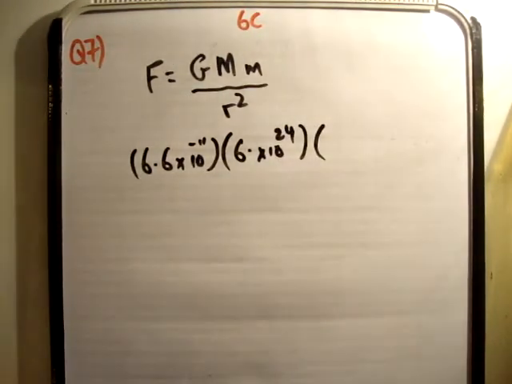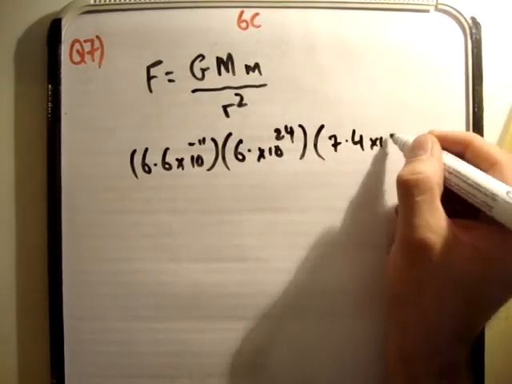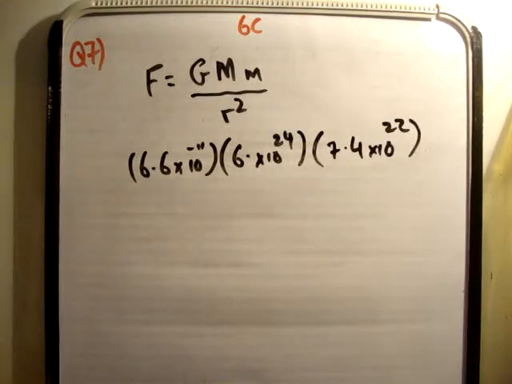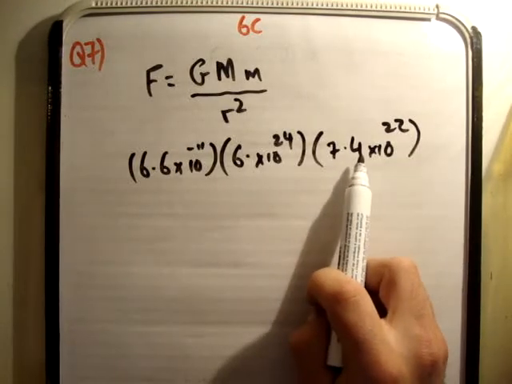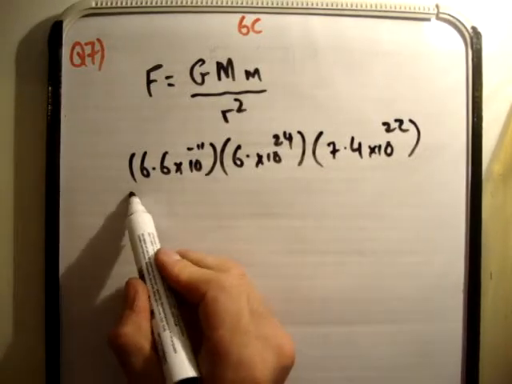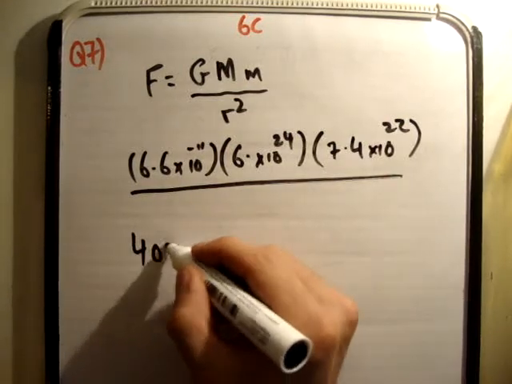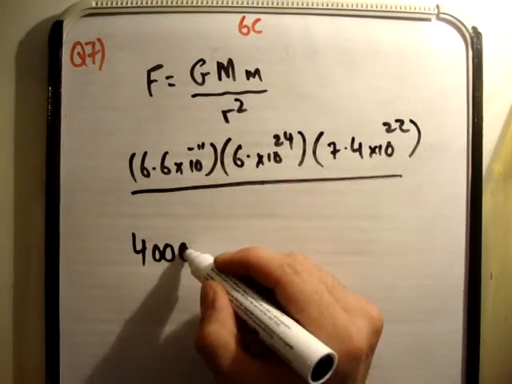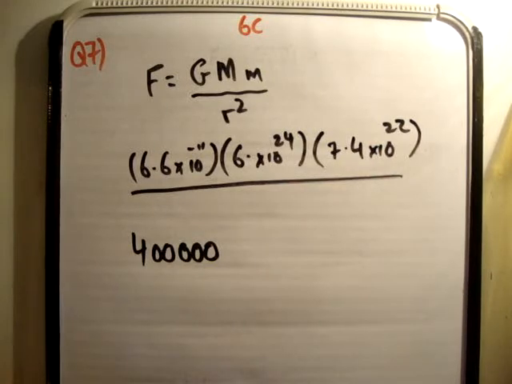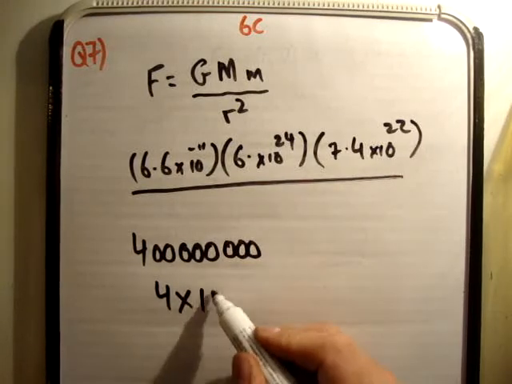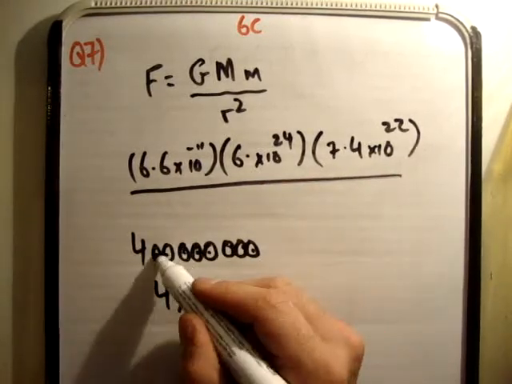The mass of the moon is equal to 7.4 times 10 to the 22. By the way, you should be able to see here, there are 2 powers of 10 in the difference, so the moon is on the order of 100 times smaller in mass than the Earth. And then we need to divide by r squared. So 1 second, 400,000 kilometers. So there's 400,000. And we need to convert that to meters by tagging on another 3 zeros. So it's 4.0 times 10 to the 1, 2, 3, 4, 5, 6, 7, 8.